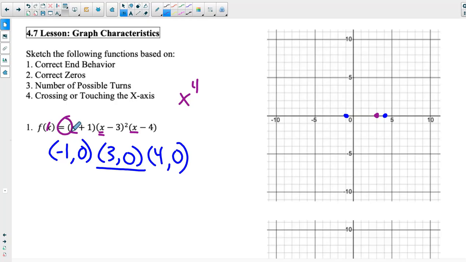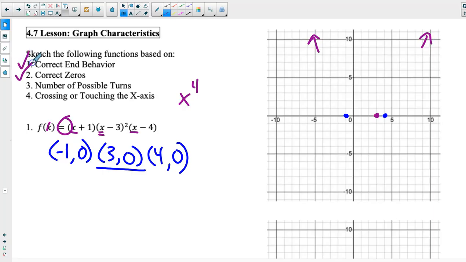So I got 4. In the front, all these x's are positive, and the number out front is also positive because there is no number there. So, positive degree 4 does go with both up. And so I'm going to put little arrows up here. I've done the correct end behavior.